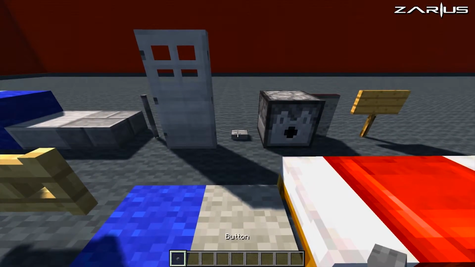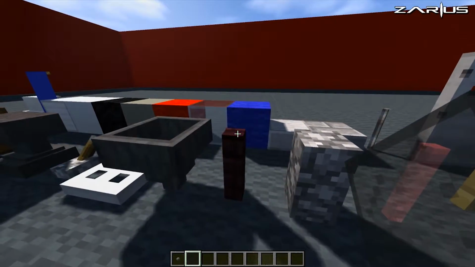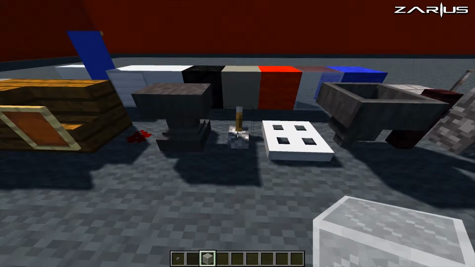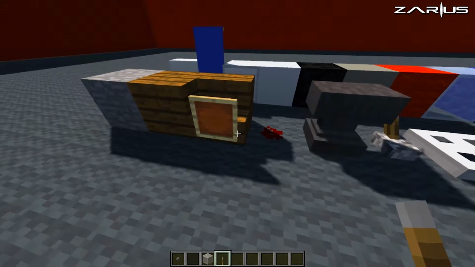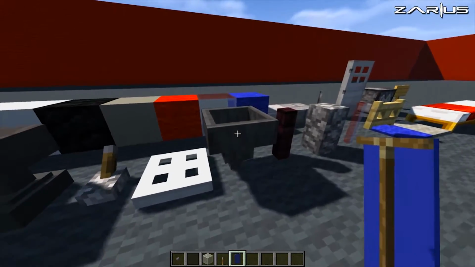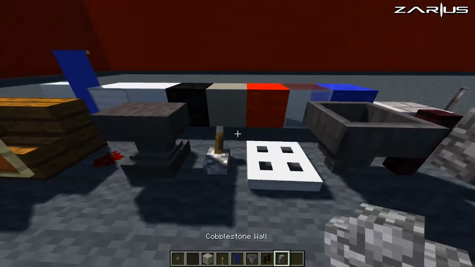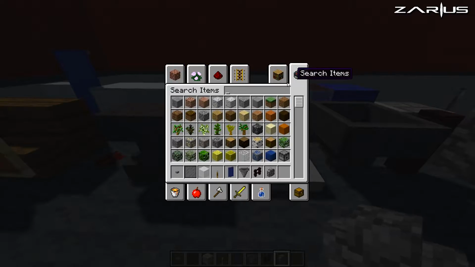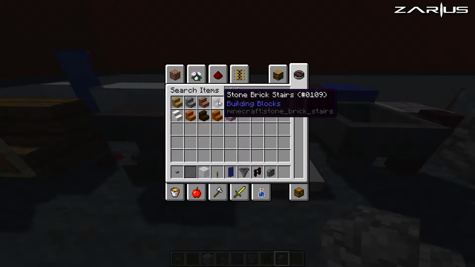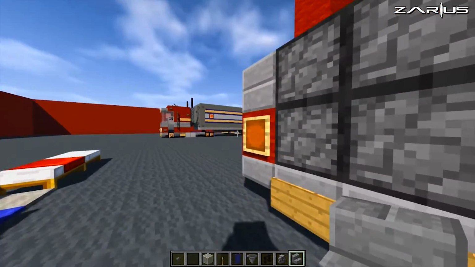I'm going to grab myself a button. Also going to grab myself a black stained glass pane. I'm also going to go and grab a glass block, which is white stained glass. From here, I'm just going to grab myself a lever. Let's see, what else do I need? Some blue banners. And we're going to grab ourselves a hopper, one of these nether brick fences, and a concrete wall. And I also need to go and grab a stone brick stairs.